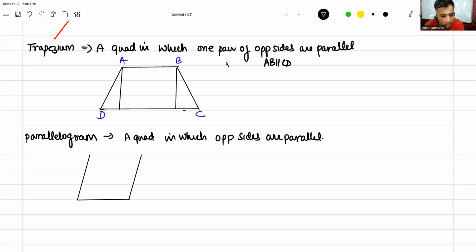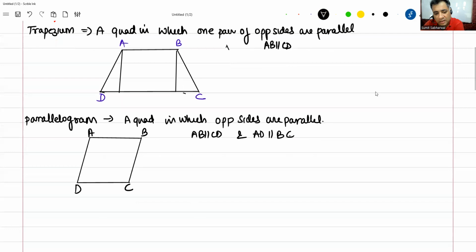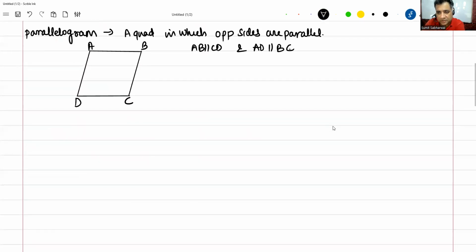Okay. Over here, what can you say? ABCD is a parallelogram. As per the definition, we can say AB is parallel to CD and AD is parallel to BC. Okay. Now, a parallelogram further has its types. If we really study about that, there are a few four-sided figures which are defined as parallelograms.